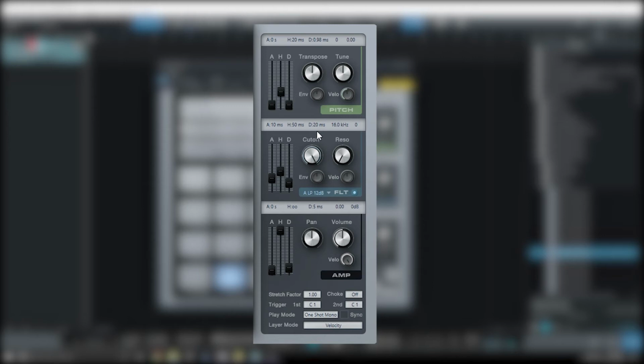On the left we have an envelope, and beside that we have an envelope control knob. The envelope works exactly how it worked in pitch, and this time it moves the filter. Beside that we have a velocity knob. It works similar to the velocity knob from pitch. This time it just modulates the filter.